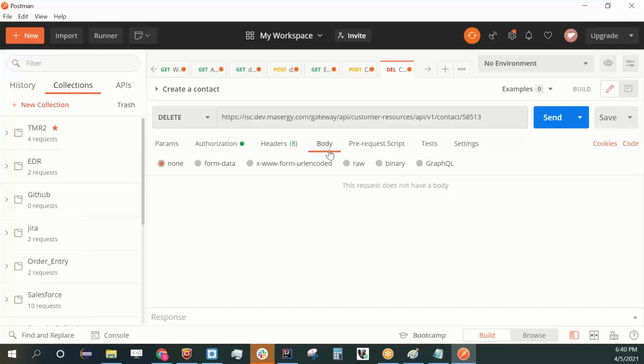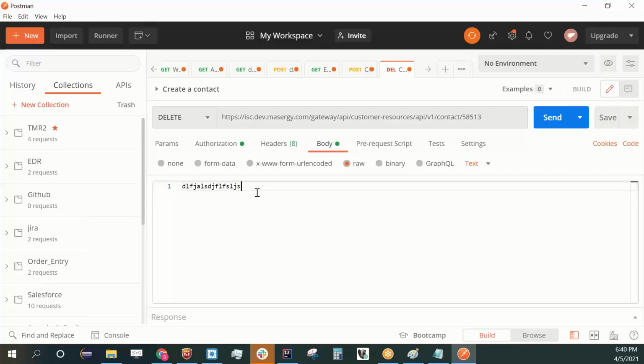In the body, generally we say raw, and we put in the JSON right here. You can select JSON, and if you had it in a JSON format, it would show up in a pretty way. You can beautify, it's also going to make it look pretty.